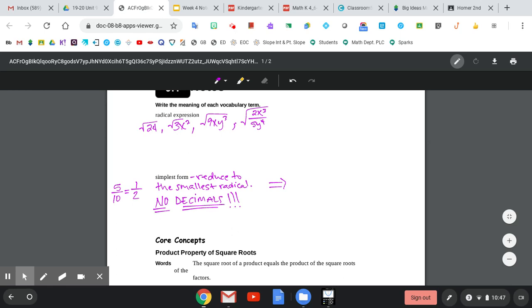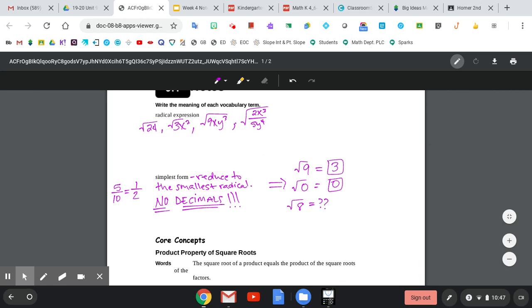If we're talking about taking the square root of 9 and we want to reduce that, obviously we should know the square root of 9 would be 3. Square root means what times itself gives you that number. So 3 times 3 gives me 9. If I'm talking about the square root of 0, again, what times itself gives me a 0? Well, that's a 0. Those are pretty easy, but in this lesson, we're going to talk about things like the square root of 8. Okay, what is that equal to?